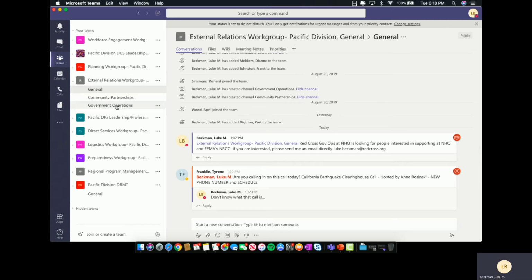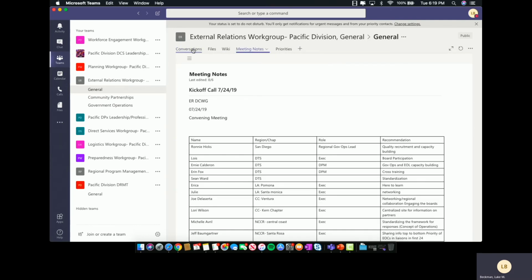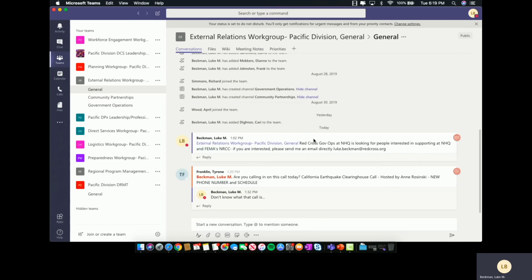Channels are a way to subdivide your team, but everyone in a team is part of a channel. A channel is a way you can organize information a little bit more. Remember how I mentioned earlier that information management is key here. There are a lot of different ways that you can set up a team. You're given with every team a conversation, files, and a wiki. Meeting notes here is also a wiki page. This is in some ways almost infinitely customizable, but let's look at a conversation.